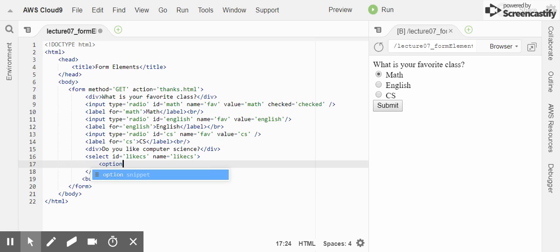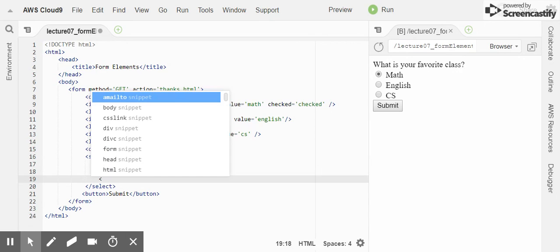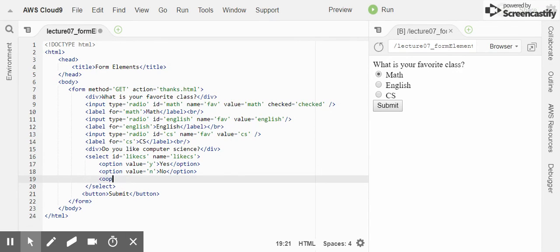And then we'll put our options in here. So option value equals Y for yes. And then another option value equals N for no. And then one third option where we'll set our value equal to T, and we'll say only on Thursdays.